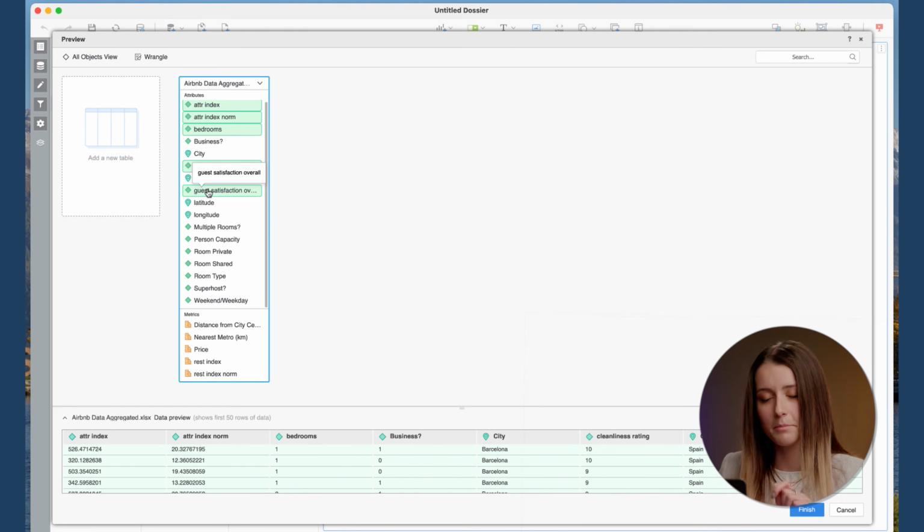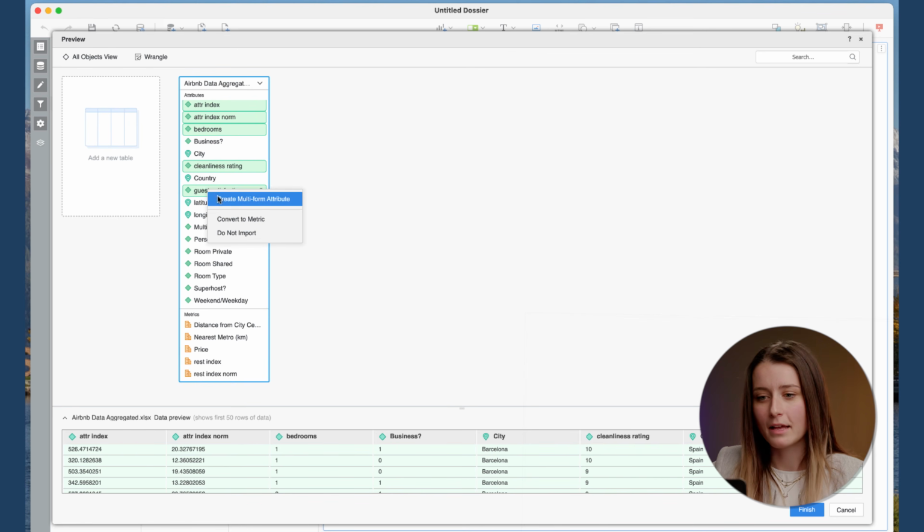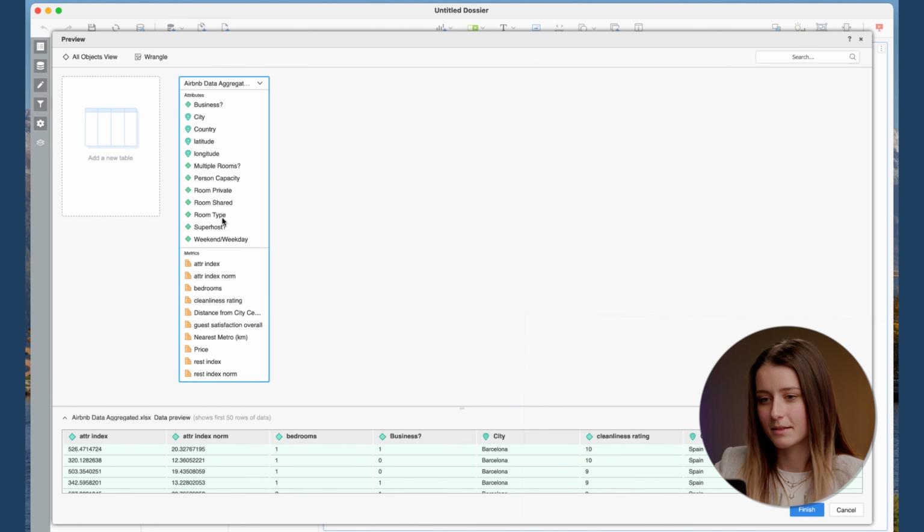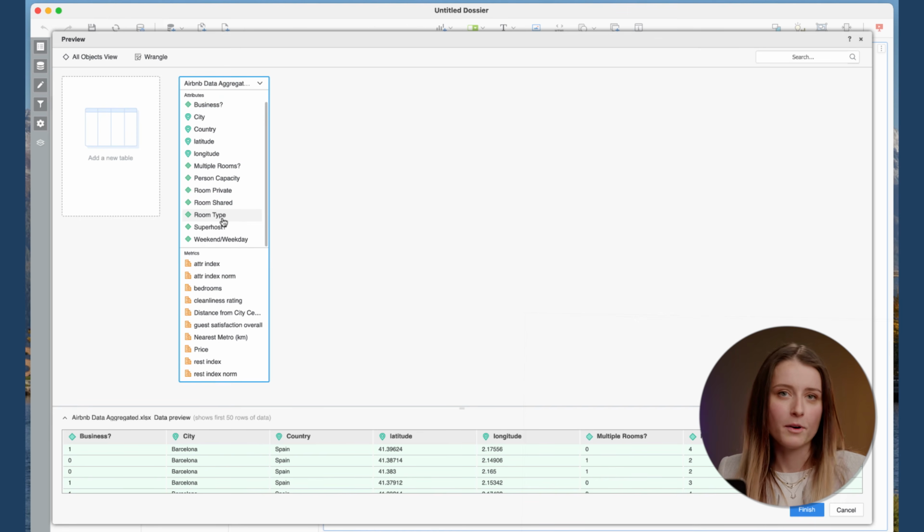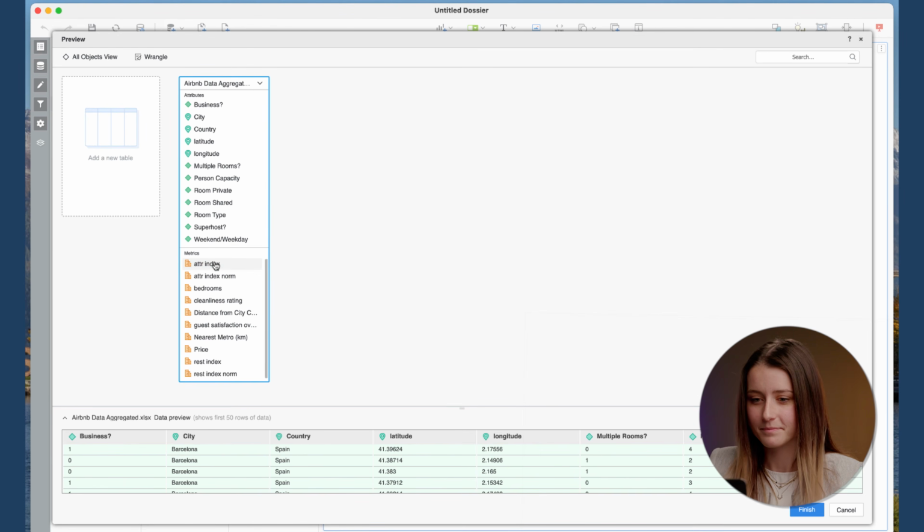So I just held down my little command button and then selected those 5. It would be Control if you're on PC. But I want to convert all of these to a metric. So again, that's very easy to do. All I have to do is right click on it, and you'll see that my second option is to convert to metric. You could do one by one, but I just decided to do it all at once so you don't have to see me click 3, 4, 5 different times.